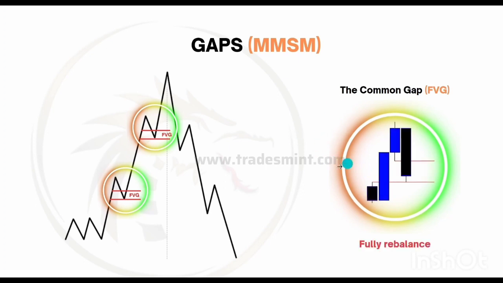Common gaps will fully rebalance. And if we are in a bullish climate, say for example on the buy side of a market maker sell model, after rebalancing, the premium end generally will act as support. Now, a common gap can be traded to many times. If we travel back below the common gap, then the discount end can act as resistance. The common gaps give us our true support and resistance within price action.